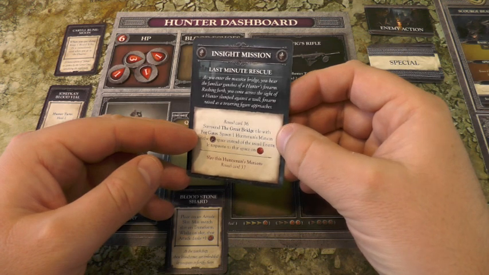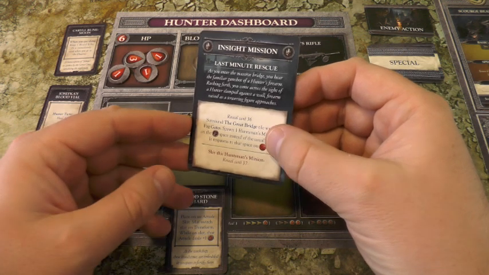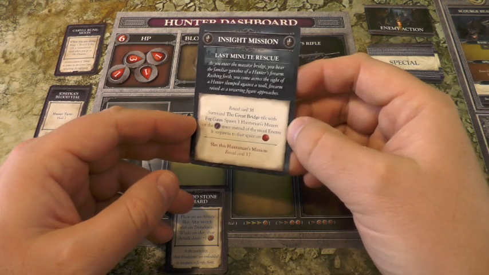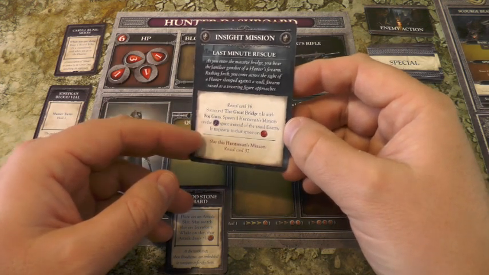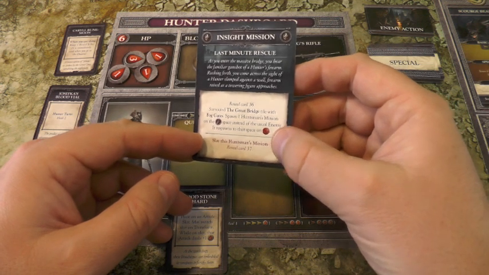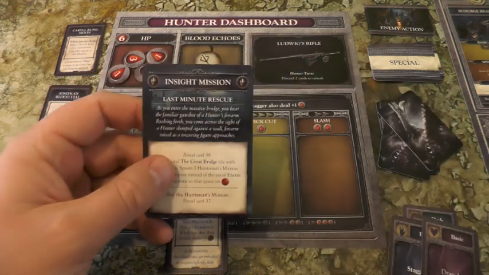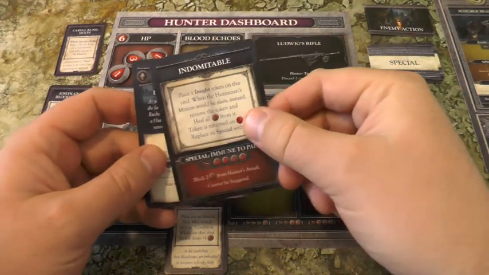Surround the Great Bridge tile with fog gates. Spawn 1 huntsman's minion on that. Well, that's convenient. We already did that. Instead of the usual enemy, and it respawns on that space on a reset. We need to slay this hunter's minion to reveal card 37. So let's have a look at card 36. See what that says.